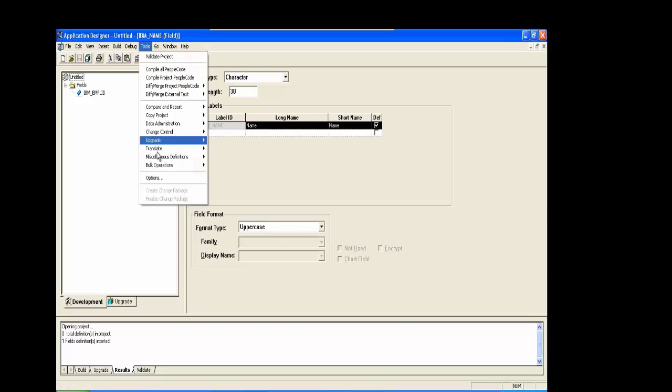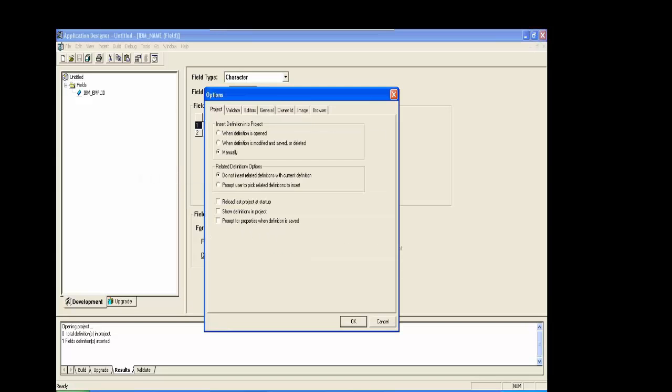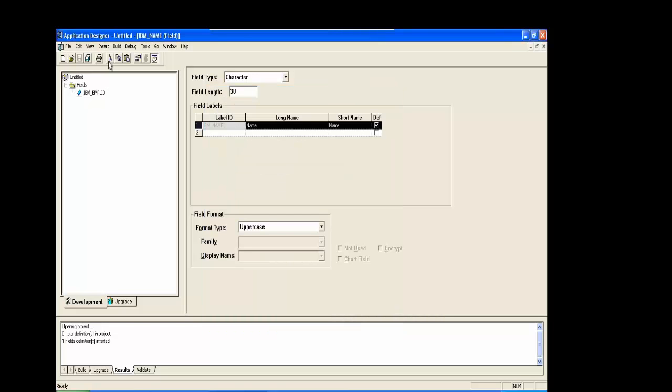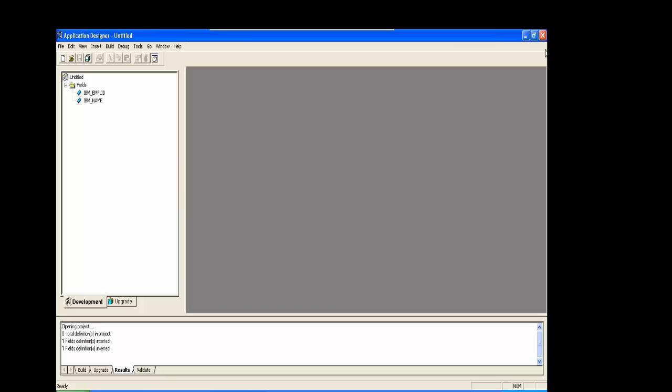Because in the tools options of the Application Designer, the project options are set like this: insert the definition into the project is manual by default, or you can change it to insert when the definition is modified and saved or deleted. Then automatically it will come. Now how? Insert current definition into project. Now it will come. From next time onwards, whenever you create a field, it will come automatically.